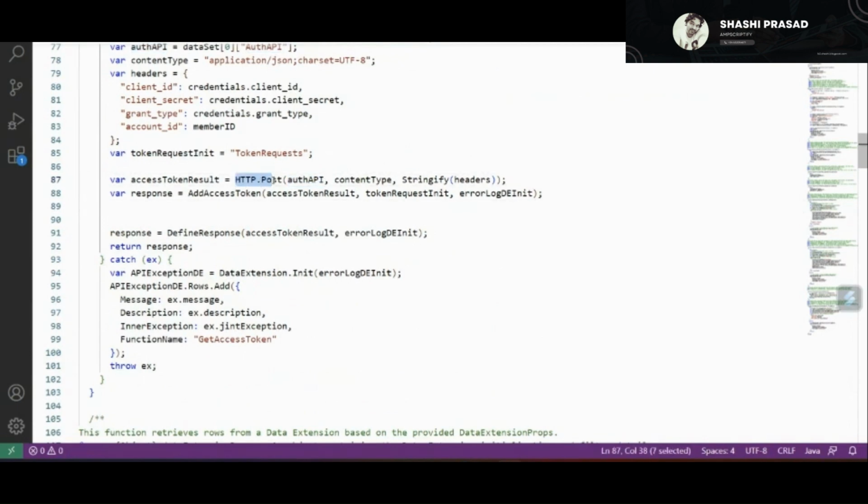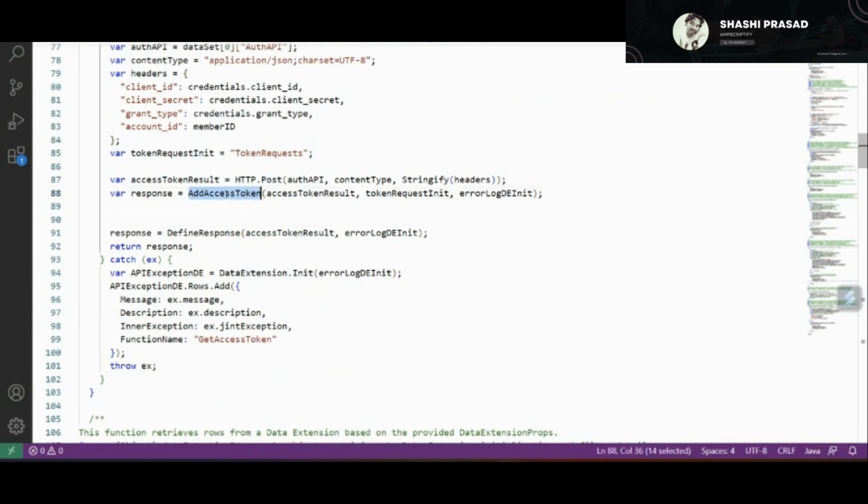With this HTTP post, you can generate an access token, and then you need to validate that access token, right? Simply giving it to the third party is not going to help you, because they will get the access token, and if you have given the proper scope, they can directly hit the API server and perform it on their own end. You don't require a custom endpoint to do all those checks and validations, fine. So keep that in mind.